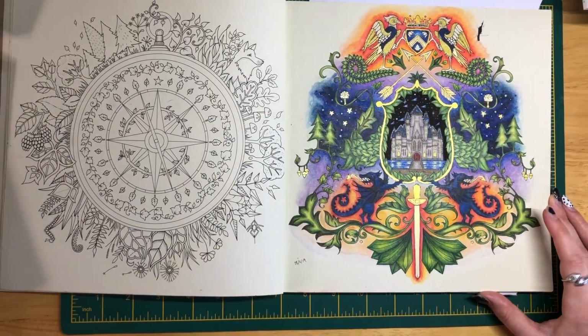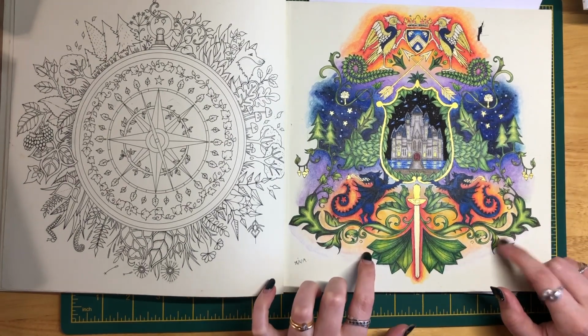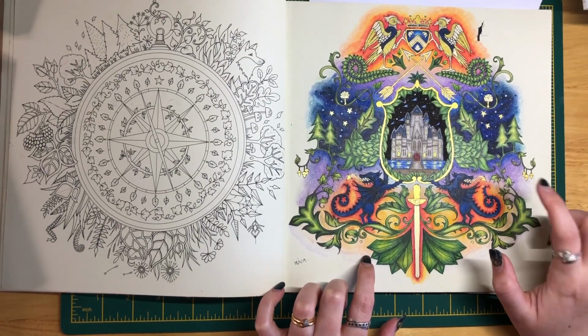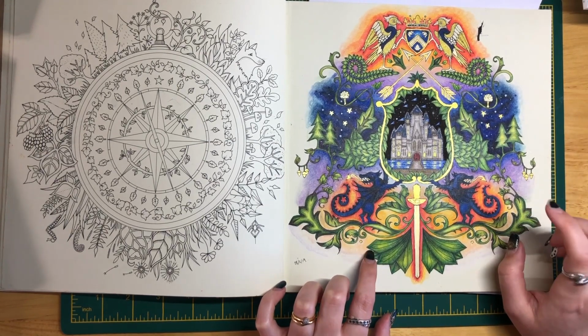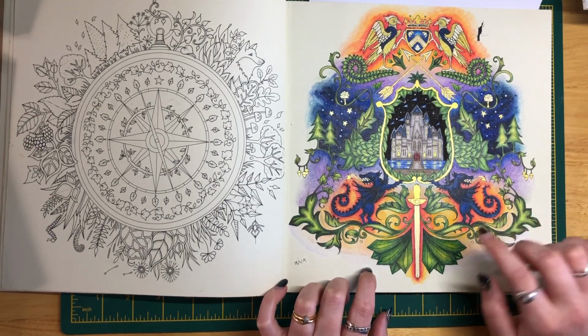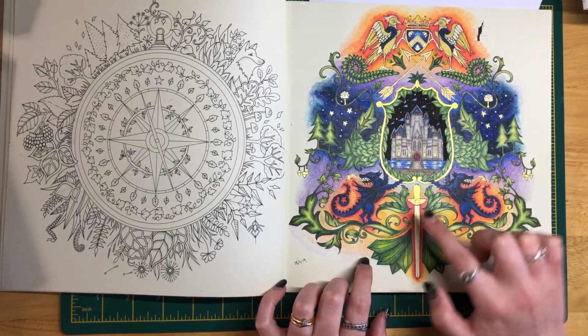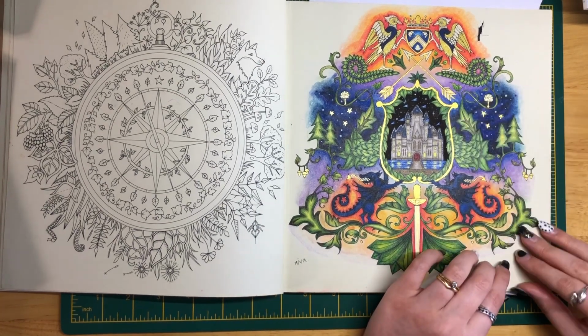So there's this one. So this one is Prismacolors. Now I've used a blender on this one, and I think it is possibly the Prismacolor colourless blender that I've used, and also some Gansai Tambi watercolour for the glitter.